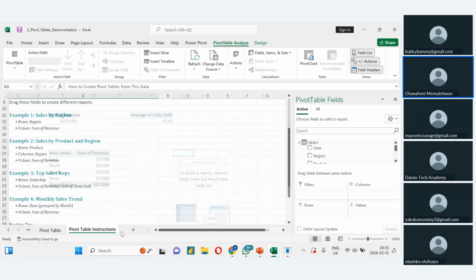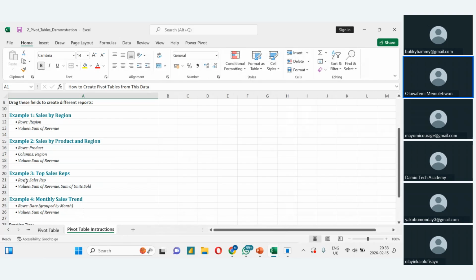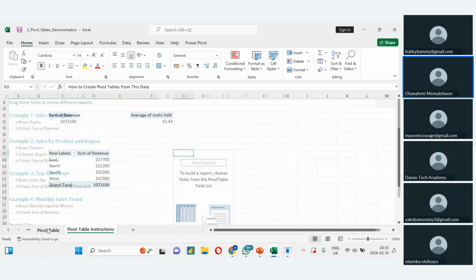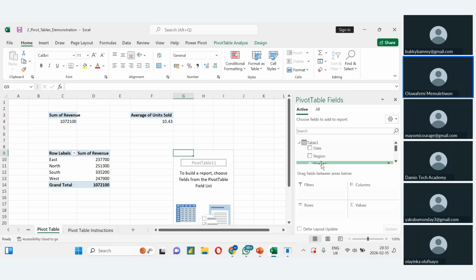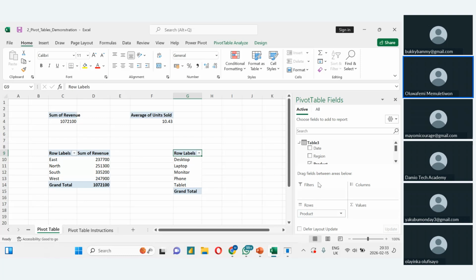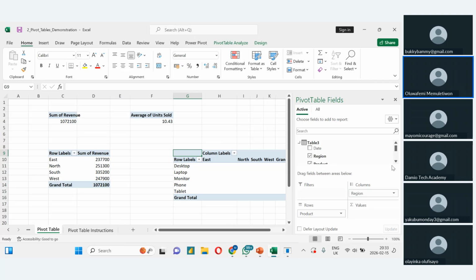Now, according to the question, it told us that what? We should put products in the rows, region in the column, and it's still sum of revenue. So we're dragging products to rows, region to columns, and what?